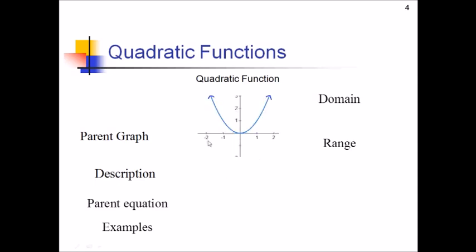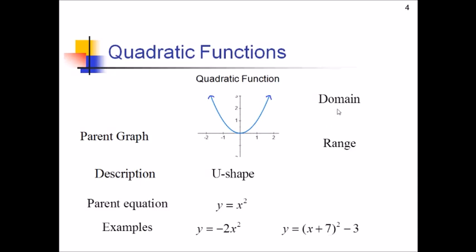Quadratic function, that is your parabola that you may have seen before. Parent function for that, in the description here, that's just a U shape. The parent function, that is y equals x squared. Doesn't get any simpler than that. We can change this by putting things in front of the x squared, by putting things inside the squared part of this. This will shift our graph in various directions.